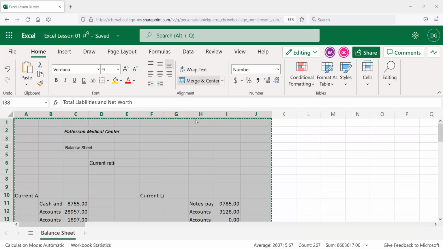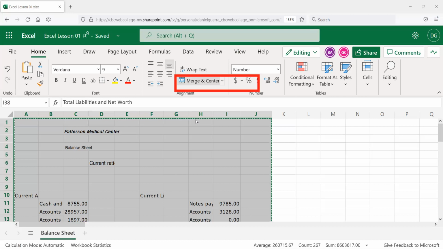First thing we have to do is select our text. I'm going to select A2 over to J2. Okay, that's going to be all the way across. If I look down the bottom, actually, there we go, if I scroll down, J is the furthest column I have anything entered. So that'll be the end of my page. To make this centered across the page, I have to use this tool. It's called Merge and Center.